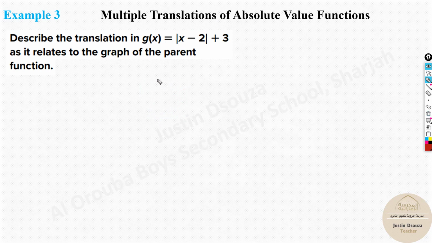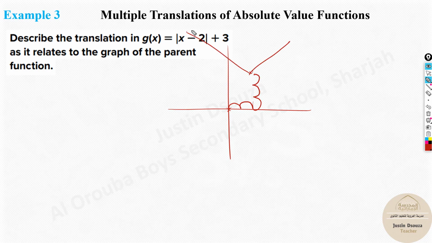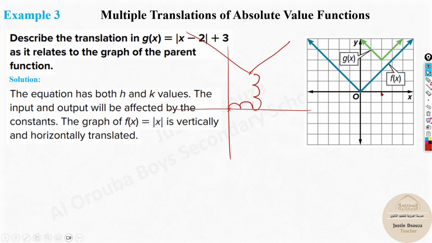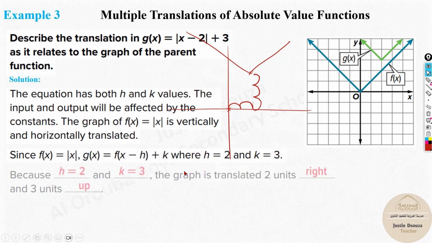So for the graph, say it starts from 0, 0, but don't start here. It's minus 2, that means it goes to the right, 1, 2. And it goes up by 3 units, so it's 1, 2, and 3. So this is the point over here. The graph will be something like this. So let's see the graph here. 1, 2 to the right, 1, 2, 3 upward. So it is 2 units right and 3 units up. That's how we graph this. This is the parent function. It's always at 0, 0. It's just for reference. This is the correct answer.